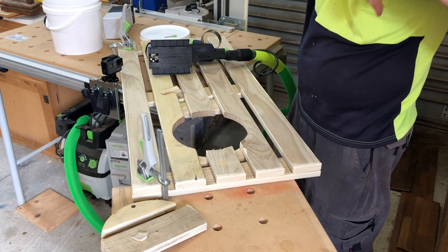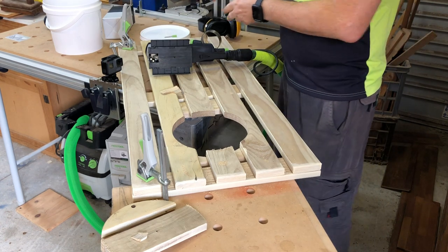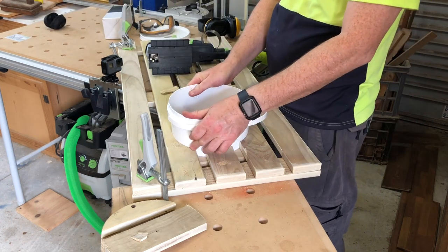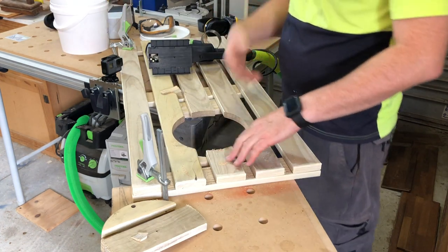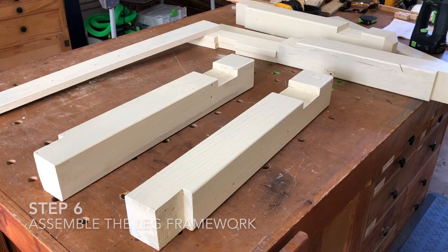Alright, so there's our hole, and our peg bucket fits. Excellent. So I'm just going to tidy that up with a little bit of sandpaper. You don't need to watch that, that's boring.